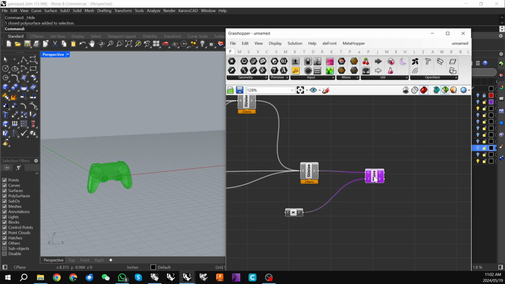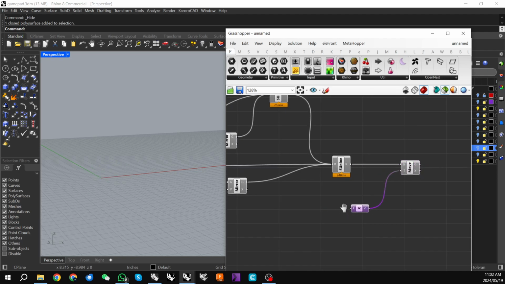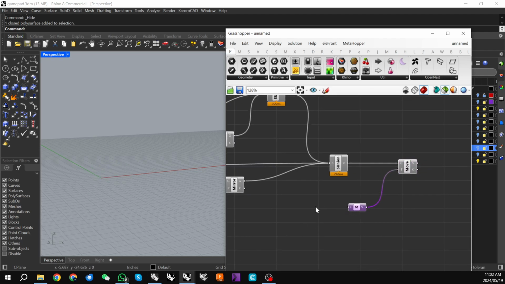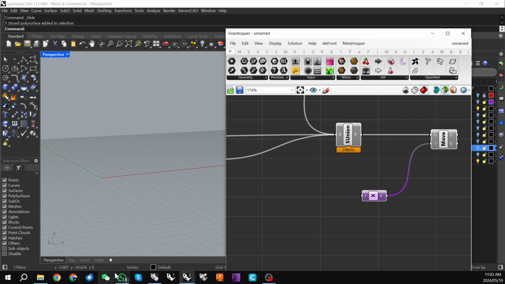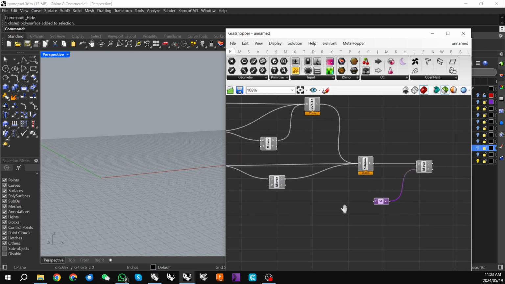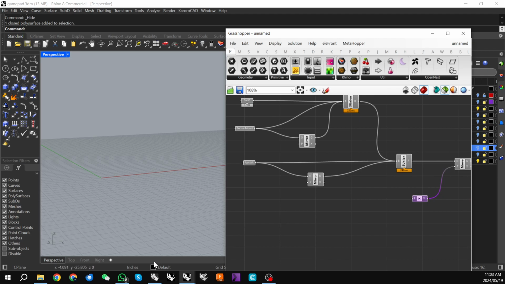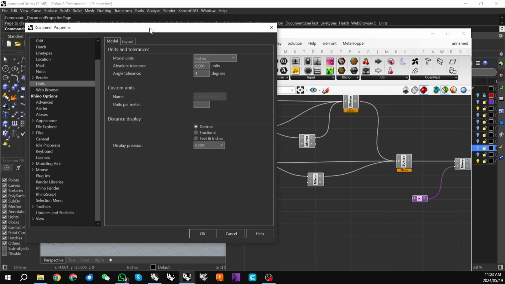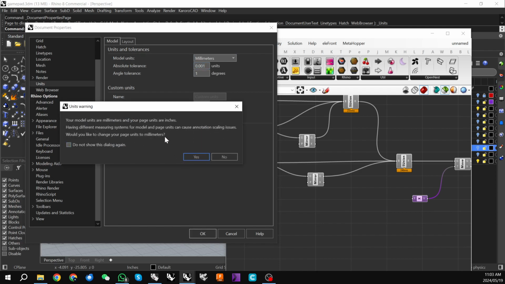and Kyle being an American friend of ours, of course everything in here is in inches, so I'm actually going to make my life a little bit easier. I'm going to change my unit settings to millimeters, and those units are okay, and yes.